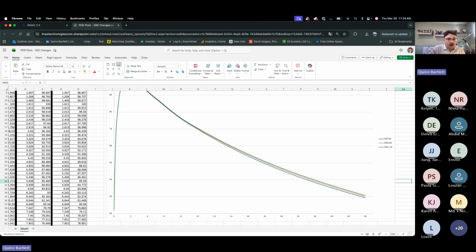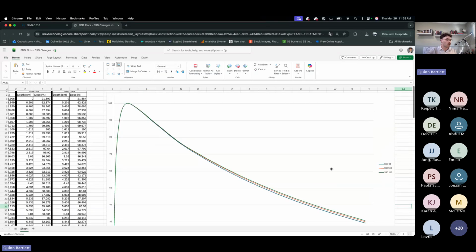Looking at the plots, we can see the overall shape remains the same, but the dose at deeper depths increases slightly with increasing SSD. This occurs because at larger SSDs, the beam is less divergent over the phantom, reducing the relative effects of the inverse square law with depth, right? As we go down into the water tank. As a result, the dose falls off more slowly, leading to slightly higher PDD values at greater depths compared to shorter SSDs. And this is just a normalized one.